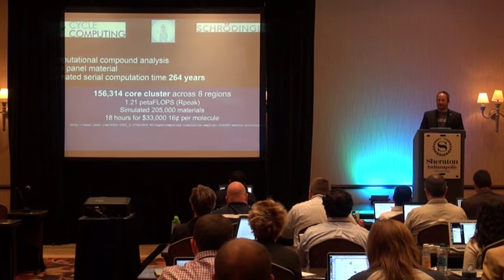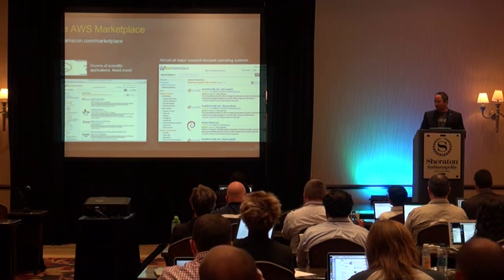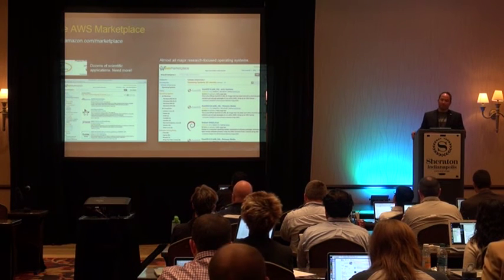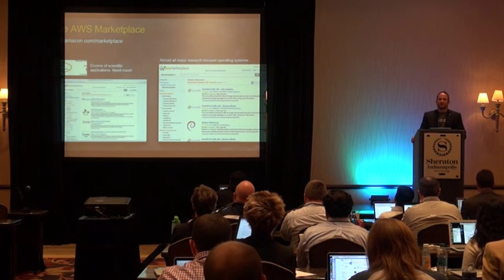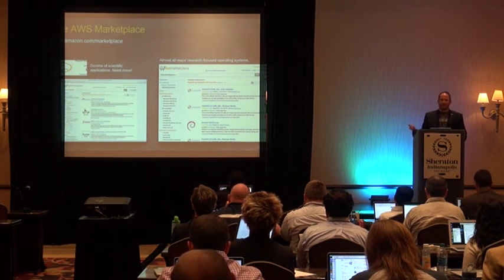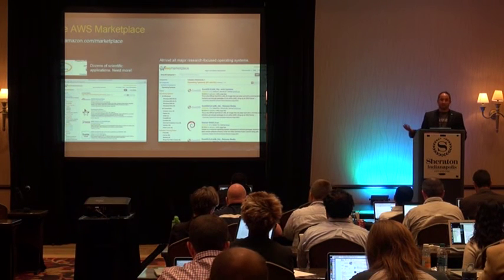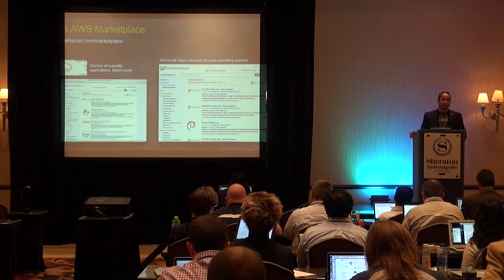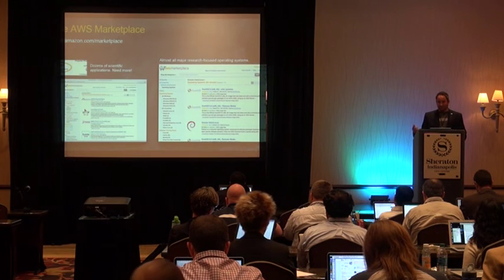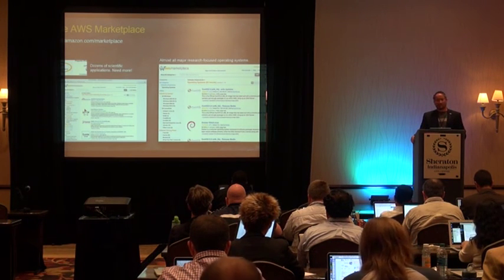We mentioned, or Michael mentioned, the marketplace. So all these different partners, whether it's Cycle, HUBzero, or Globus, all of these research computing partners can typically be found on the AWS Marketplace. The AWS Marketplace is basically the app store for AWS, where both ISV, for-cost or for-profit pieces of software, as well as open source software, are available.